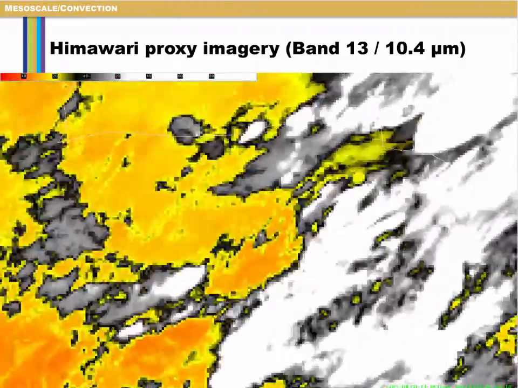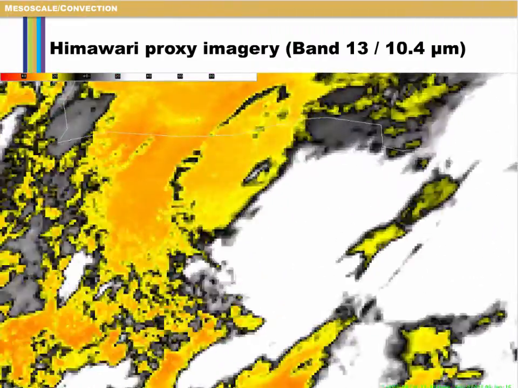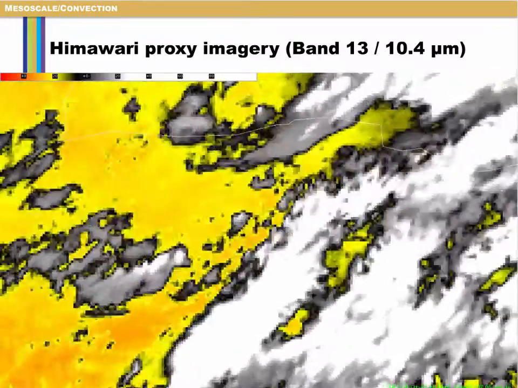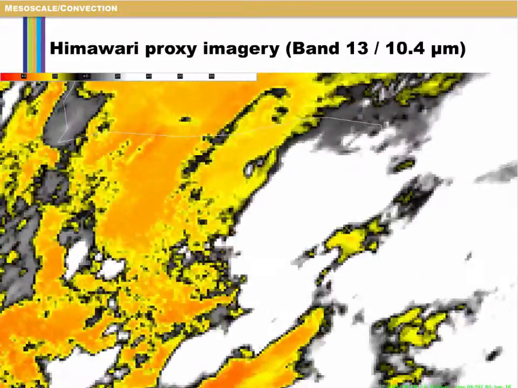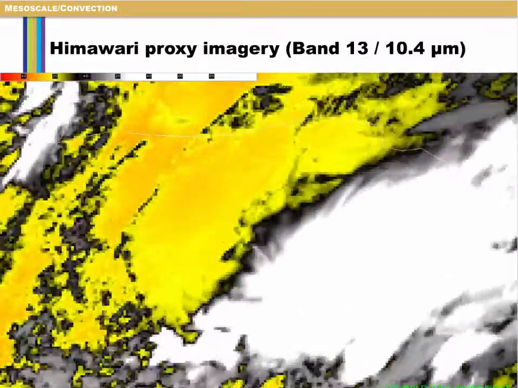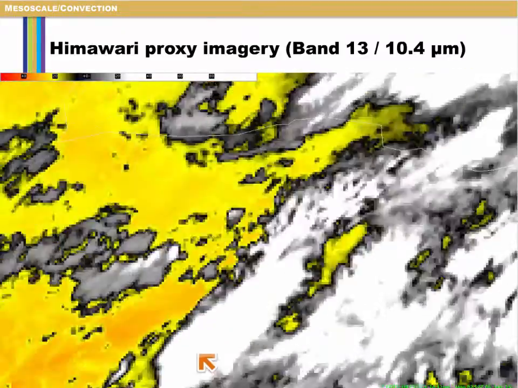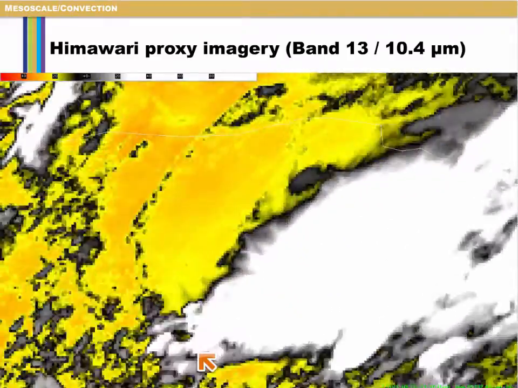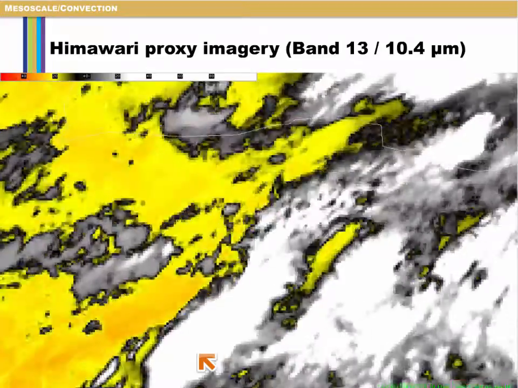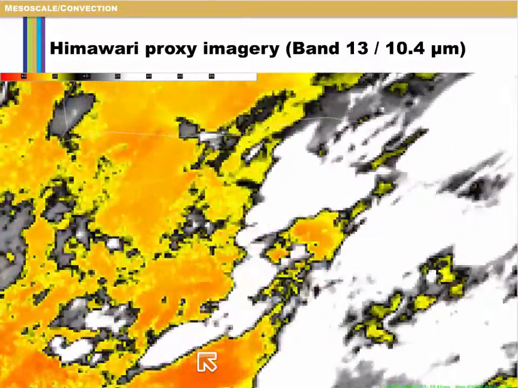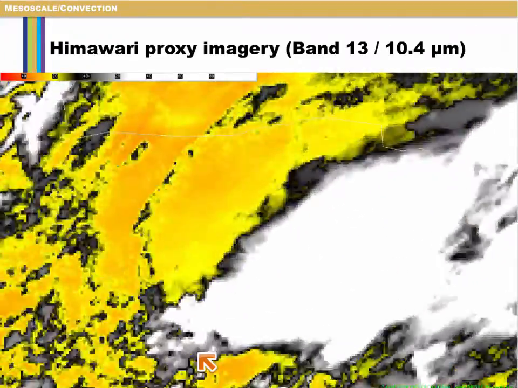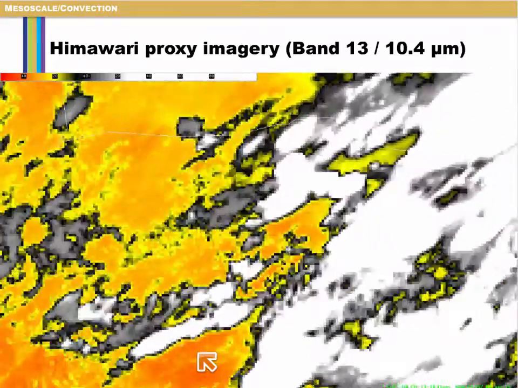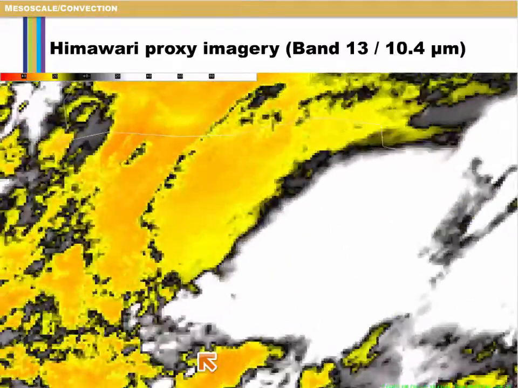This is the same loop we just looked at, except with a different color table. This color table was designed for fire detection with the 3.9 micron band, which means the curve was designed to look at ground temperatures. The cooler ground left by convection shows up as shades of black in this color table, making them appear more clearly due to sufficient contrast. The lesson here is to be adaptable to using different color tables, since some color tables may show the same feature with less ambiguity.